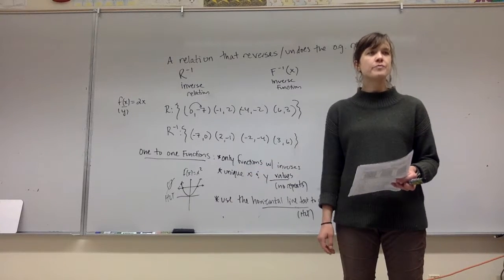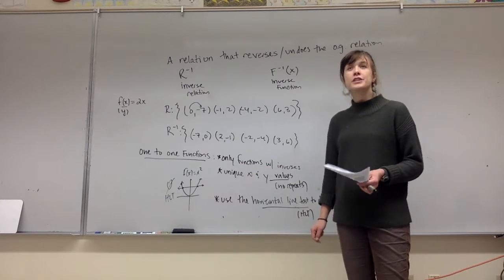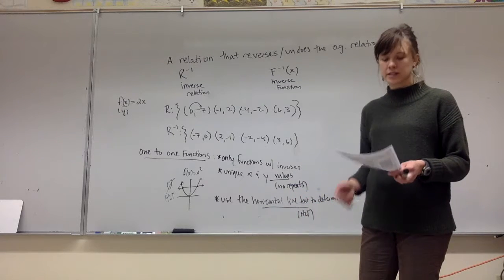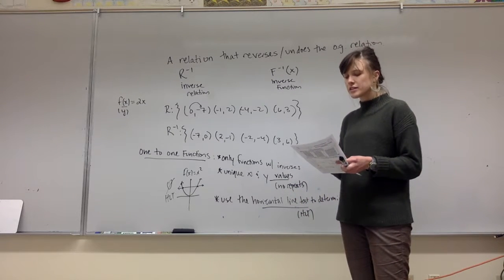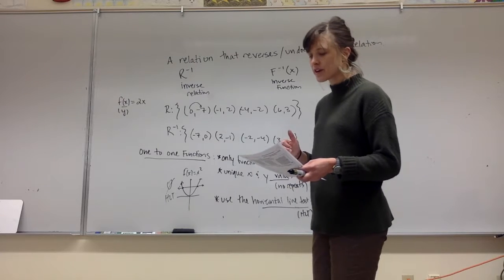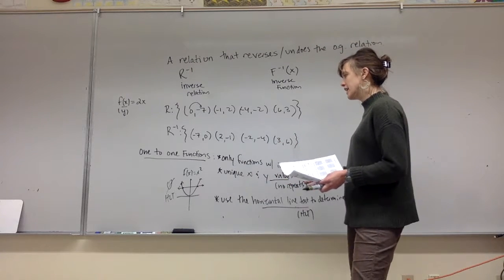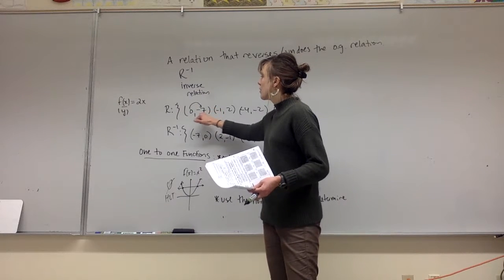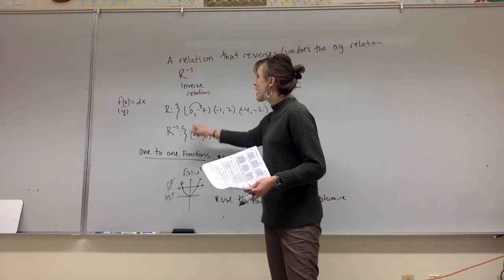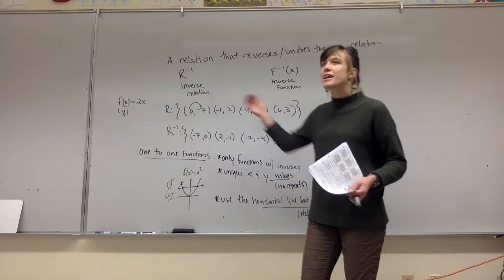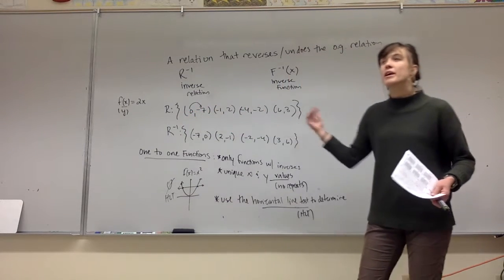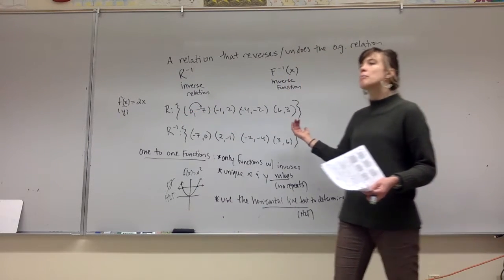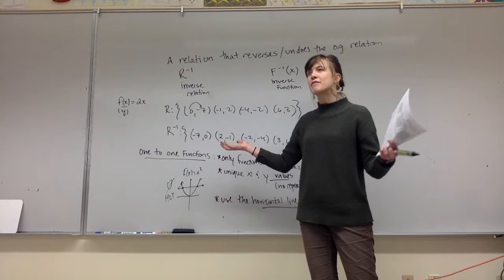Yeah, you're fine. To determine if it passes the horizontal line test: the horizontal line test is used to determine whether the inverse of a relation is a function. Like I said here, we're determining what the output is. If I have repeating outputs, then I'm going to get confused on what the original input is. So I can't have two repeating outputs, because how am I going to figure out the original?